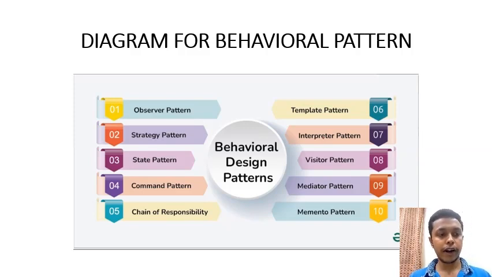Then the memento pattern. It is used to restore the state of an object to a previous state. As your application is processing, you can make checkpoints in your application and restore back to those checkpoints later. The intent of the memento design pattern is, without violating encapsulation, to capture and externalize an object's internal state so that the object can be restored to that state later.